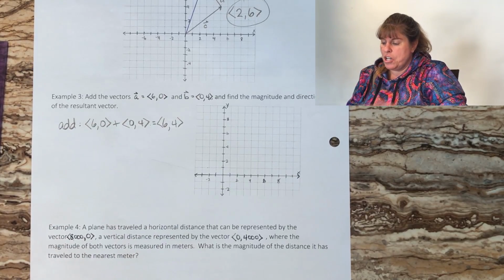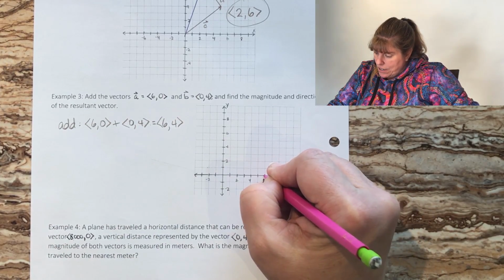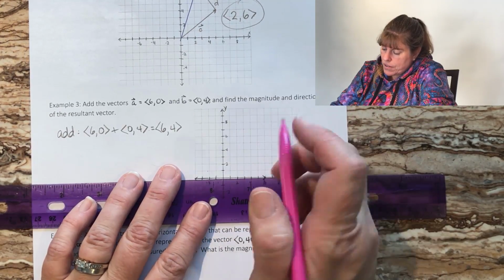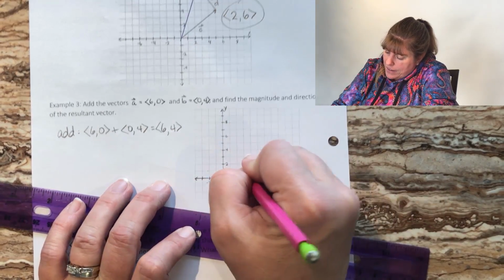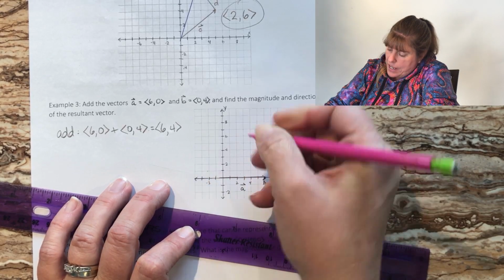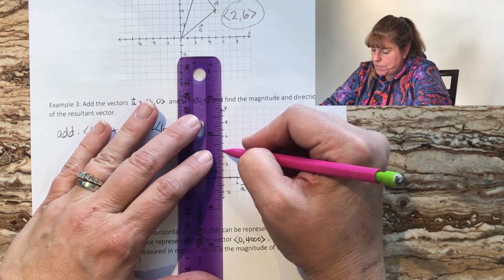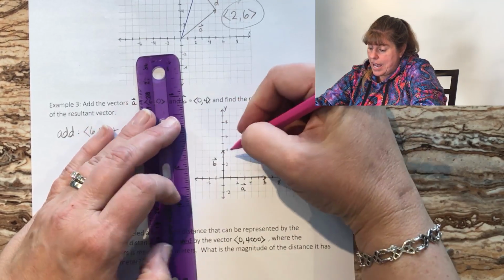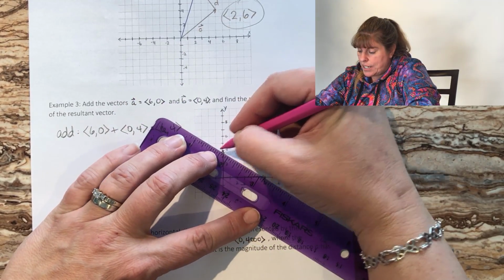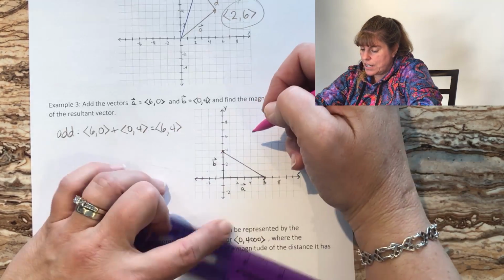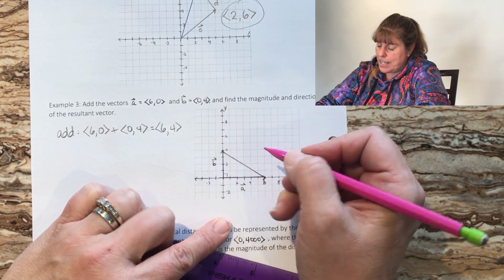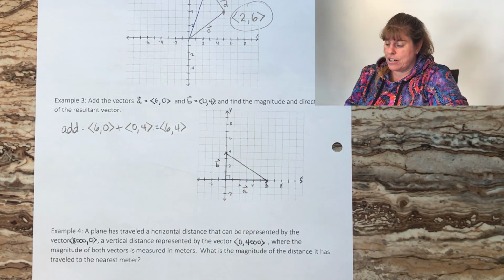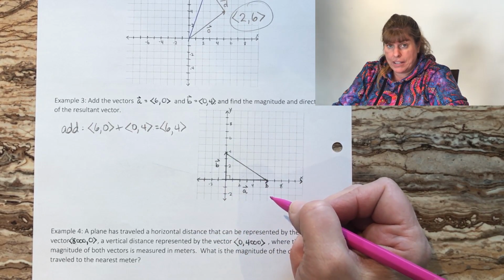If you were to plot that out, you would be writing it here. This is the 6, 0. This is your vector A. Kind of hard to see because it is the x-axis. And then your vector B goes straight up to 4. Right there. Vector B. And I'm going to end up finding this line here. Ta-da! And if you look at that, there's your right angle, obviously, because it's the x and y axes. And we're finding the magnitude and direction of the resultant vector right there.